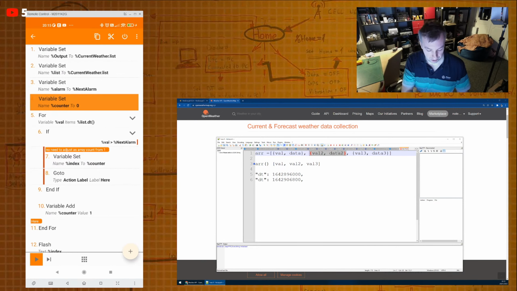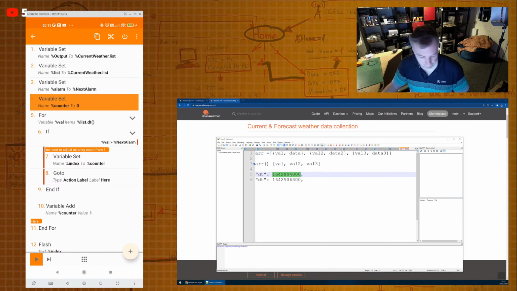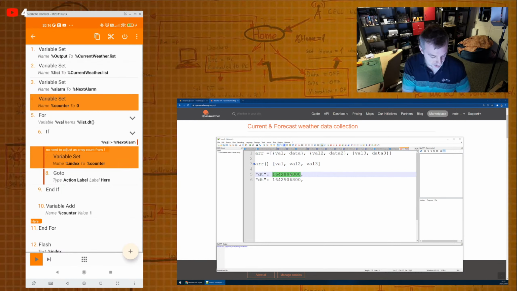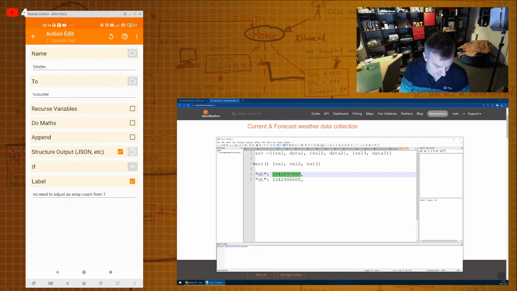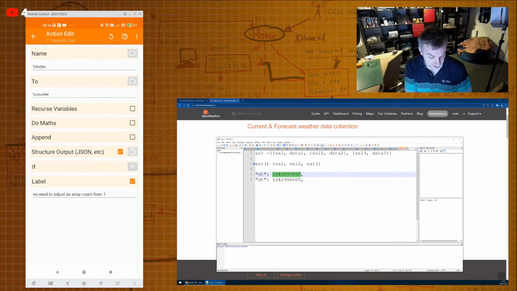So as we're going through these values, the moment we find what we need, the value that is bigger than our alarm, we want to save this value. I'm going to create a variable index and dump the value of my counter.